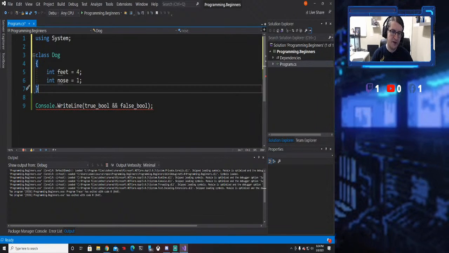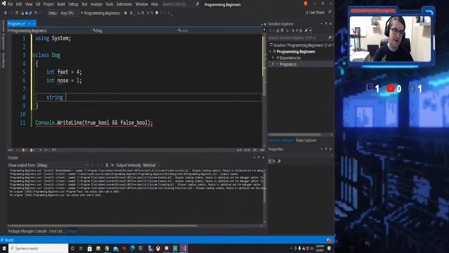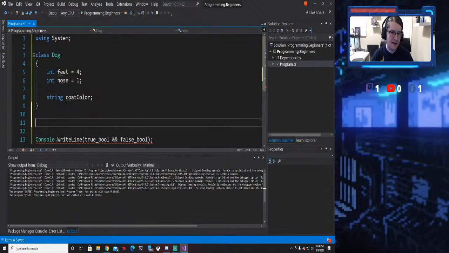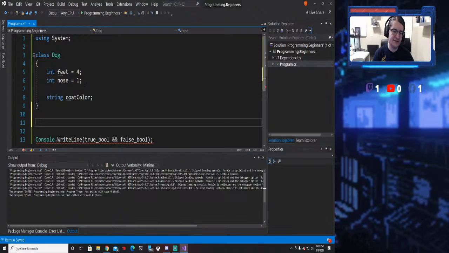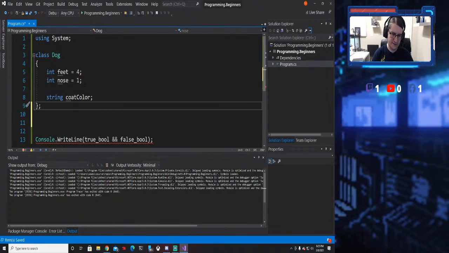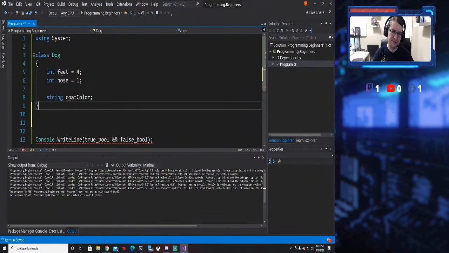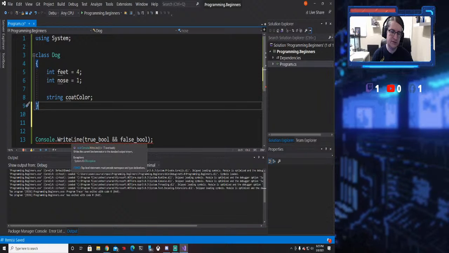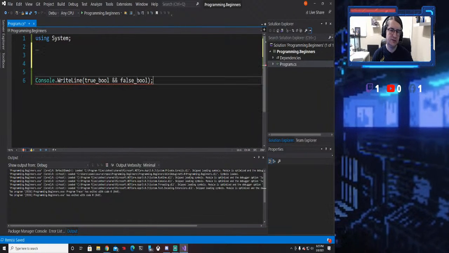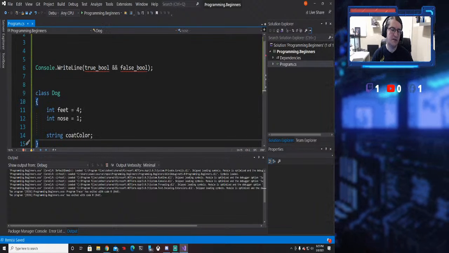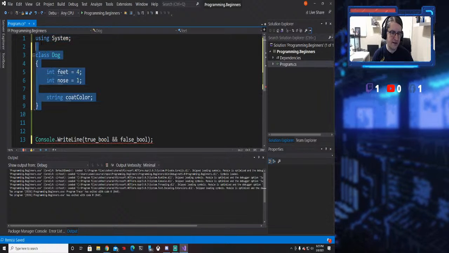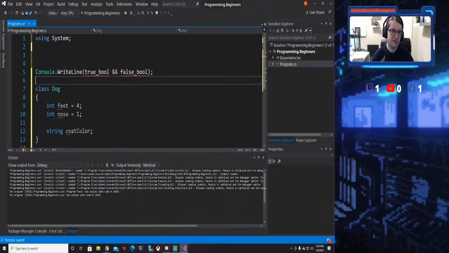We could do other things like coat color, so the color of the dog's coat, right? And then I can actually create an instance of the class. Okay, so we're going to put the class below the console for this example.